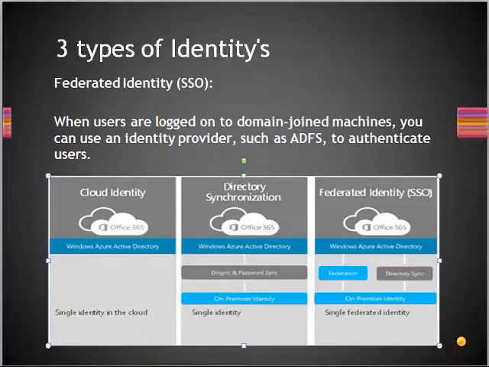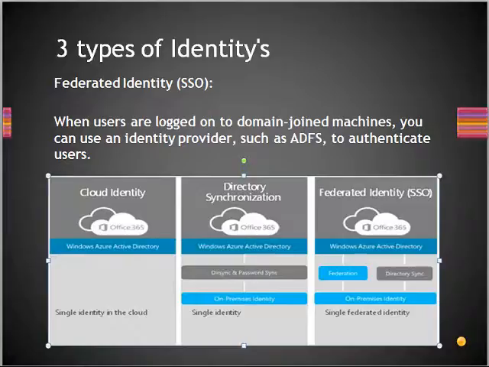This is the most secure setup for identity integration, but it's a bit complex because you have to use Active Directory Federation to integrate the Windows Azure Active Directory with the on-premise Active Directory. The advantage is that the passwords are stored on-premises. They are not stored in the Windows Azure Active Directory. Only the usernames are stored there. So when you try to log in, single sign-on using federation will authenticate you and automatically log you in and allow you to access the resource.